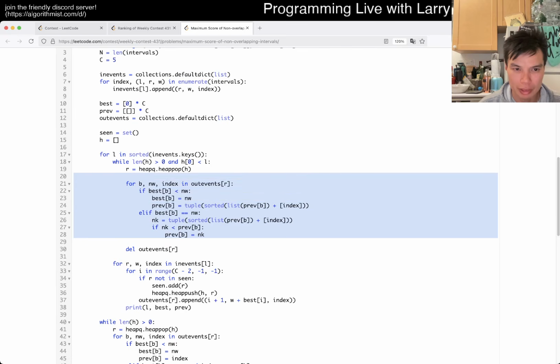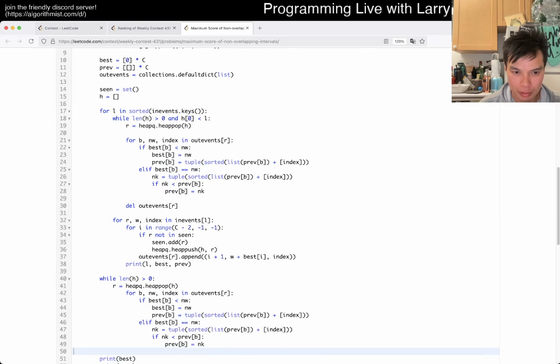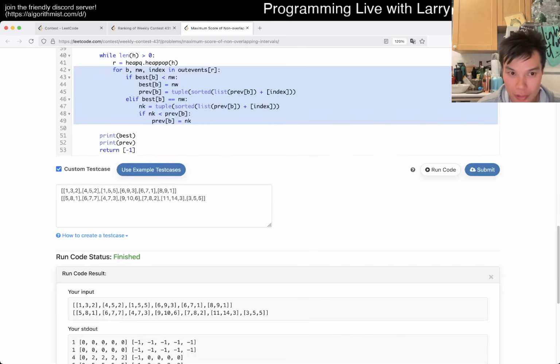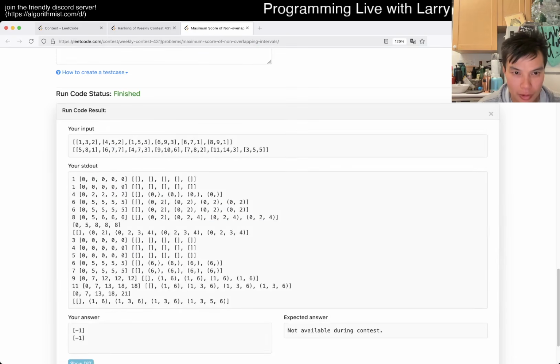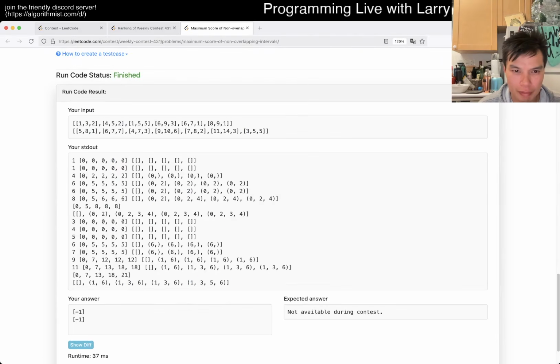Okay, maybe something like this. I really need to put this in a function, but let's see if that works first. Okay. 1356 0234. That's definitely not right.